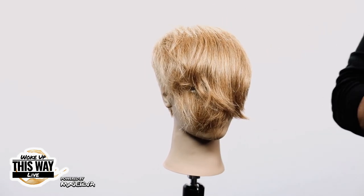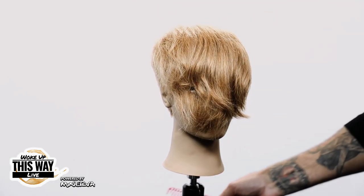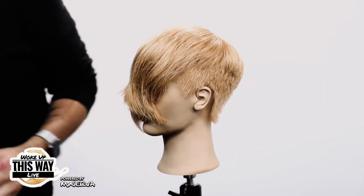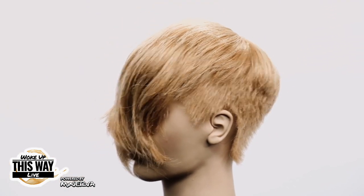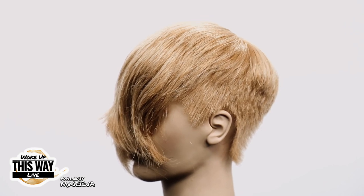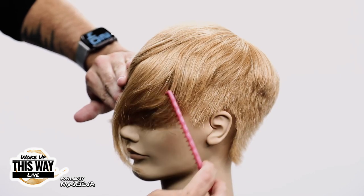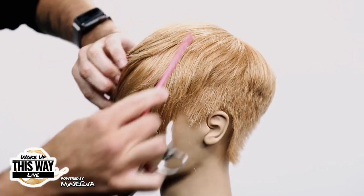So let me see here. So just like this, I'll go over here in section so you guys can see it easier. So right here, I'm gonna comb around the round of the head. Now this is the disconnected area. So this is what I'm gonna focus on first, not all this bulk over here.